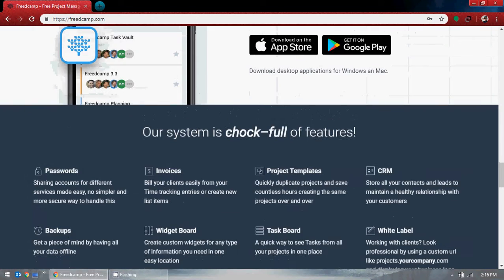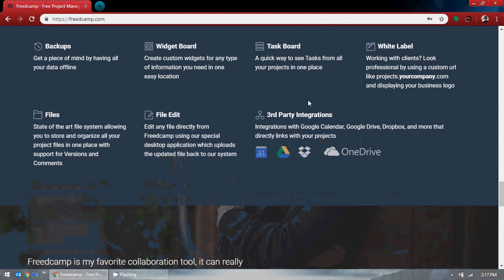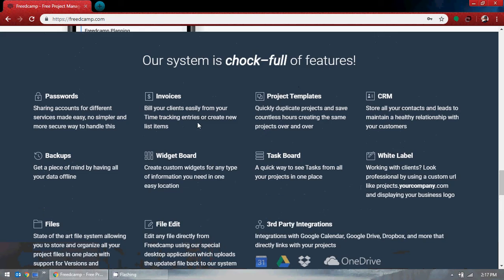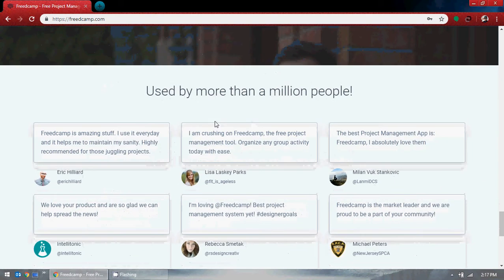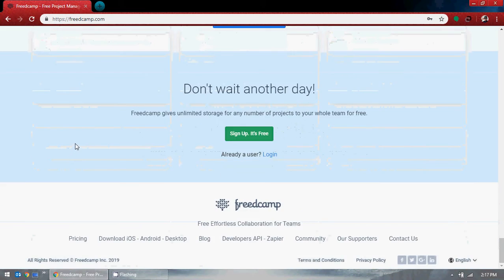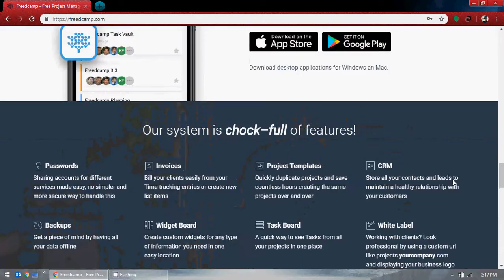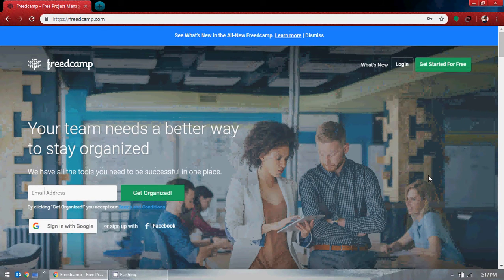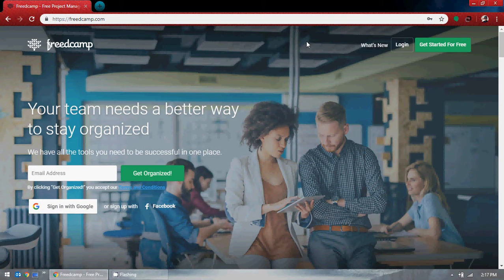You have all these options here, and the good thing is you can integrate with other drives, like Google Drive, Calendar, Dropbox, and OneDrive. I don't think we will be doing that, but I'll show you how. Of course, we have this task board. Task board is very important. We have full of features, but all those features are not available for free. This is for free. I'm working for free. Okay, so let's do this.